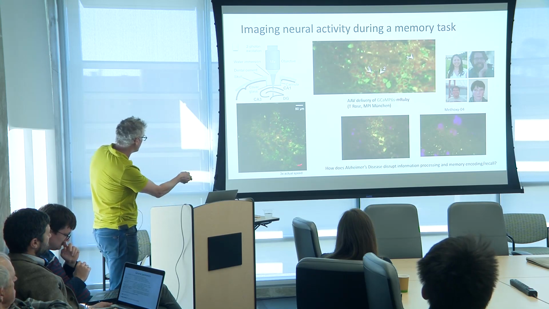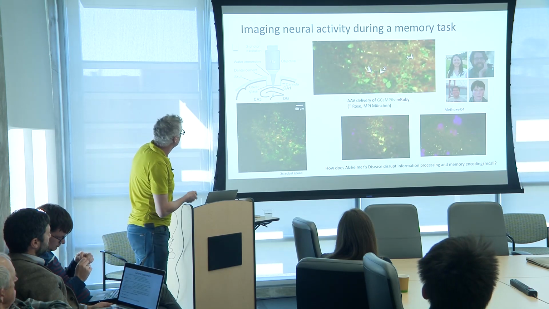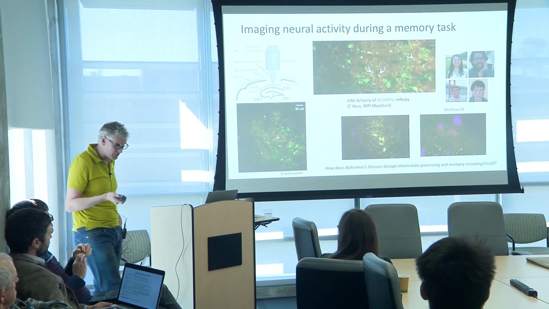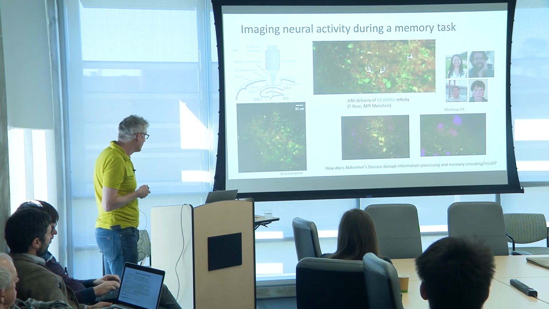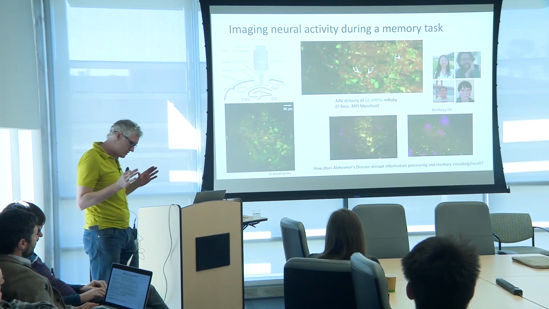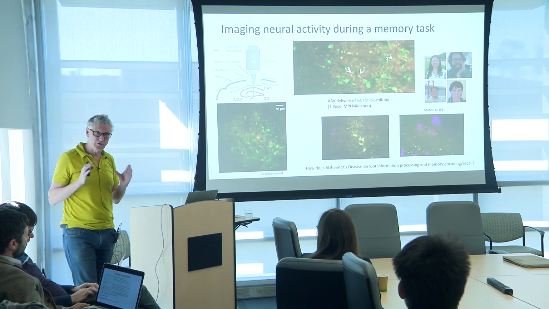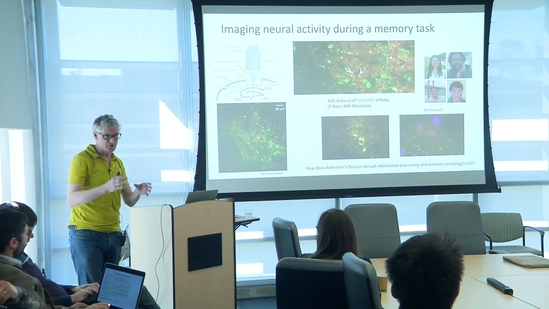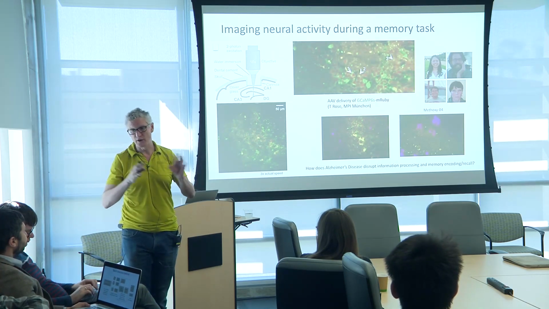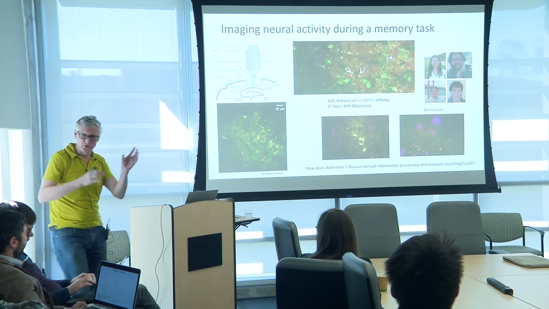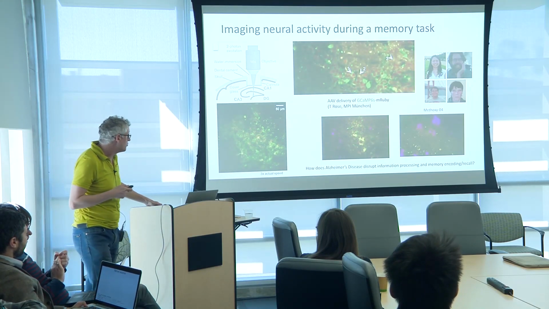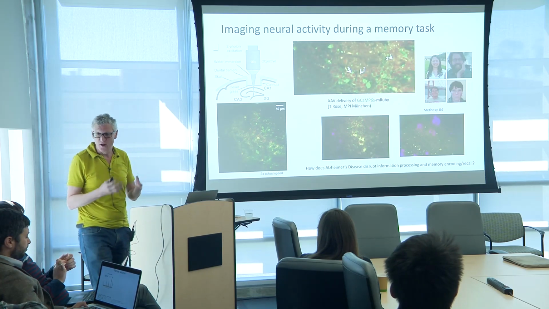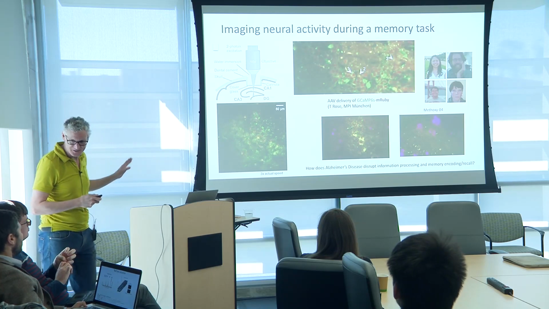The other thing we can do, and this is just showing an example movie. We're typically doing a 500 micron by 500 micron field of view now. What we found with a 500 micron field of view is we need to do non-rigid motion correction. When we had a smaller window, it was okay to get away with purely translational movement correction. And the NoRMCorre algorithm is what we're using there. It works quite nicely.